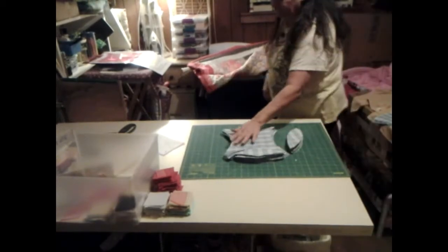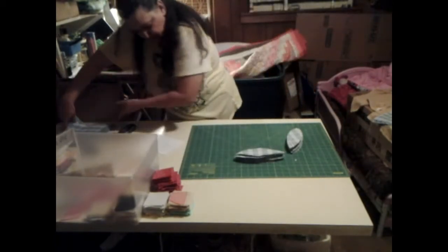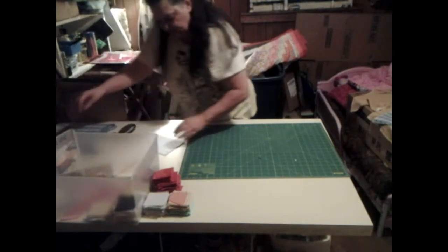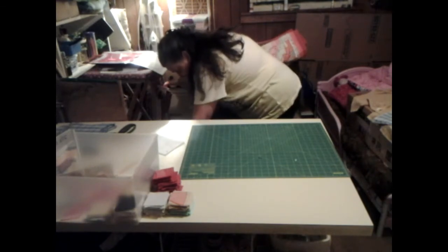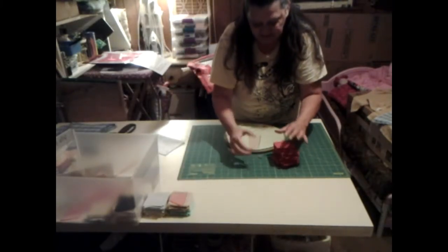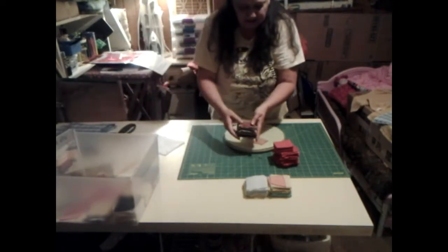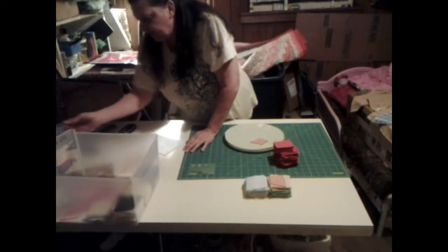Alrighty, I have 42 of these cut out. And I have 200 of these, but I only need 97. Okay? So now, my next thing that I need to work on is cutting all of these out. So I'm going to cut these out, and then I'm going to come over here and start cutting these. But I'm just going to cut a whole bunch of them and play along with it, because I can't remember.